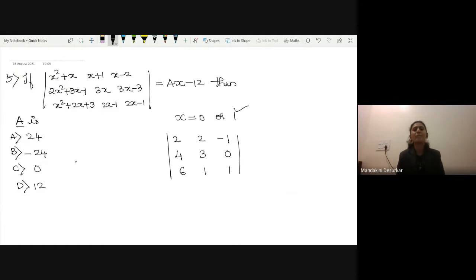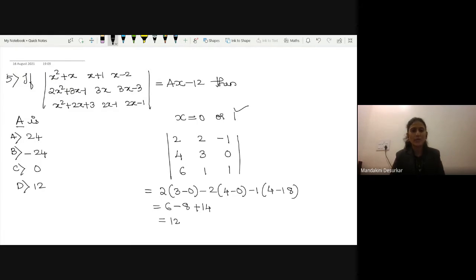Now see how simple we have made the determinant, which looks very difficult. And the expansion also becomes really easier if it is in the simplest form. Now, if we expand this determinant, we get 2, 3, minus 0, minus 2. Now, this is 4, minus 0, minus 1 into 4, minus 18. Now, this is 6, minus 8, and this is minus of minus, that will be plus 14. So, my answer is 12.